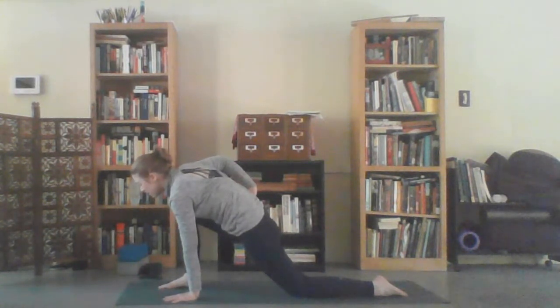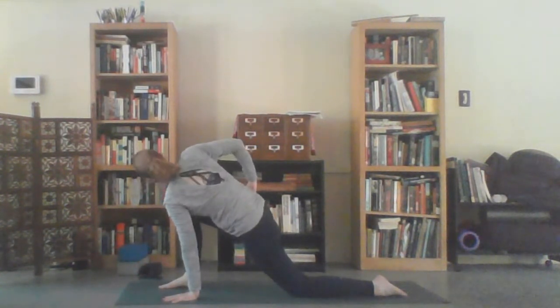Inhale where you are. And on your exhale, open the chest to the right. Leaving the right hand where it is, or maybe extending it towards the sky for our crescent moon lunge twist. Good. Exhale, right hand comes back.